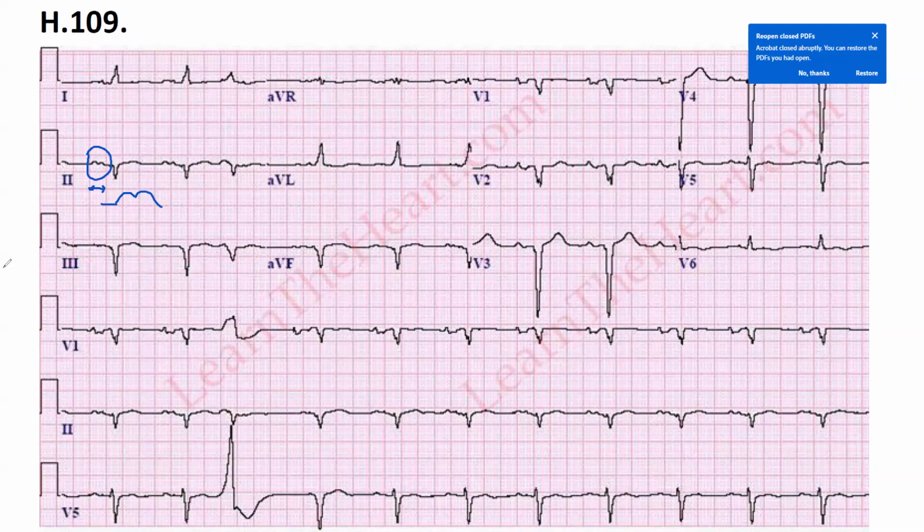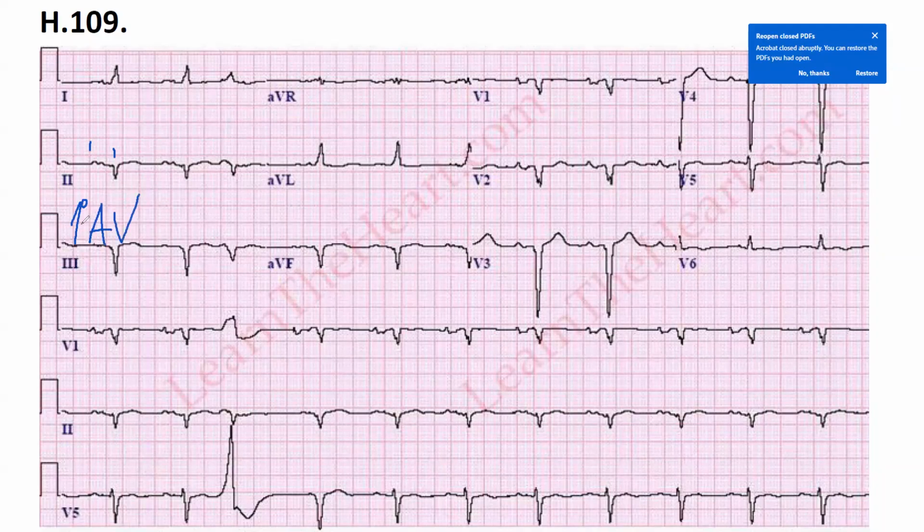Next one. What is the next one? Pathological Q waves. No, no. PR interval, step by step. Okay. PR interval. It's widened. But every P is followed by a QRS, except when you have this PVC. So that means there's no AV block. Yeah, there is an AV block because the PR is longer. If it's followed, oh, right, I see. Then it would be a second degree AV block.